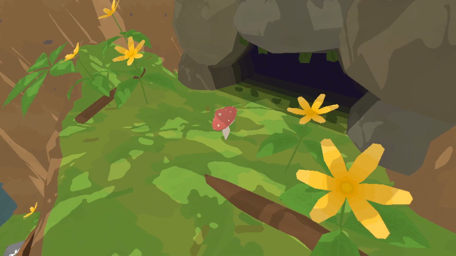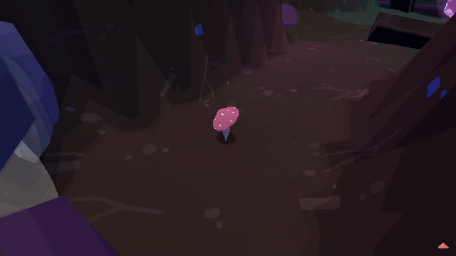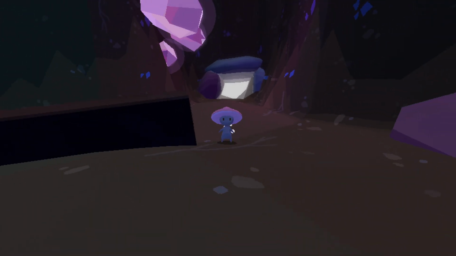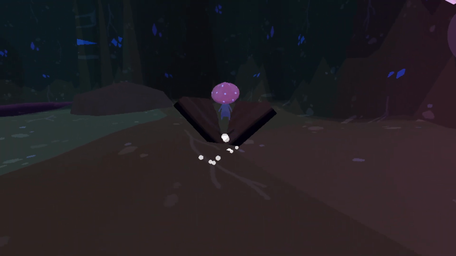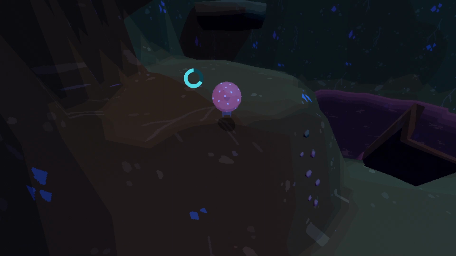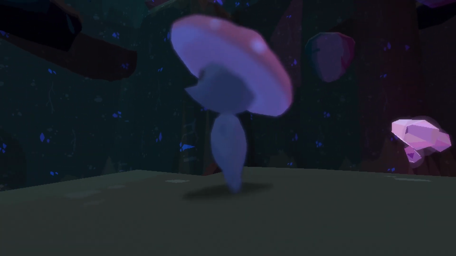Okay, so last time we found this cave. Very cool, very nice. Look at him. Look at this. I love he's so cute. Oh god. Okay. What do we have? We have huge ass gems. We can go here. Oh, that's so pretty in here.